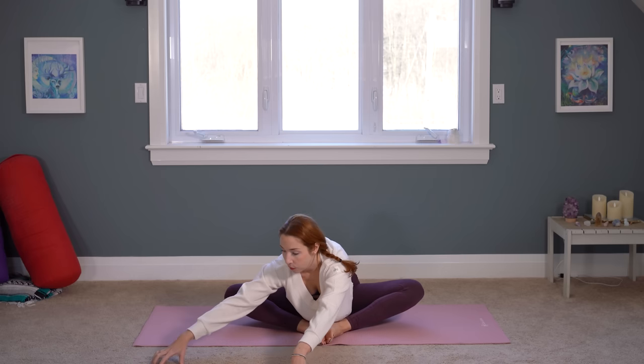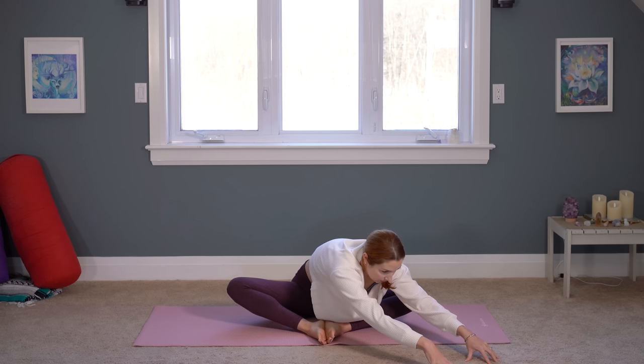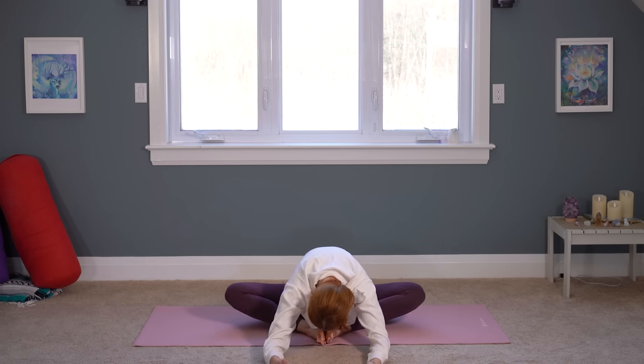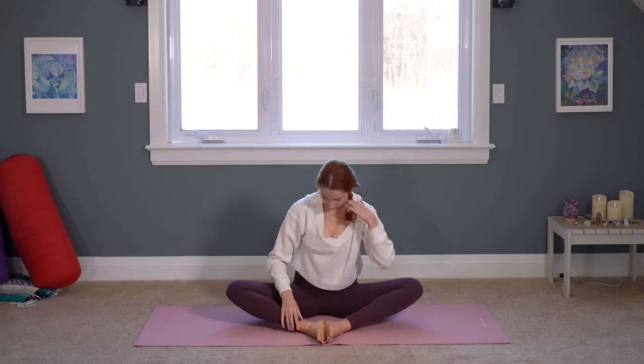You can just crawl your hands over to the right. You'll feel this a little bit more through the left side of your low back. See if you can really intend that left thigh and left knee to press down. And then over to the other side. See if you can find a little more length, more space. Push that right knee down. We'll come back through to center and now let yourself fold forward passively. Take three deep breaths. Use primarily arm strength to get yourself out of this pose, walking your hands in inch by inch and roll up nice and slow.